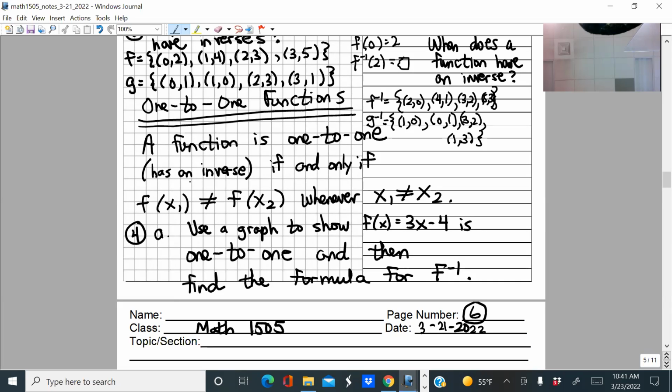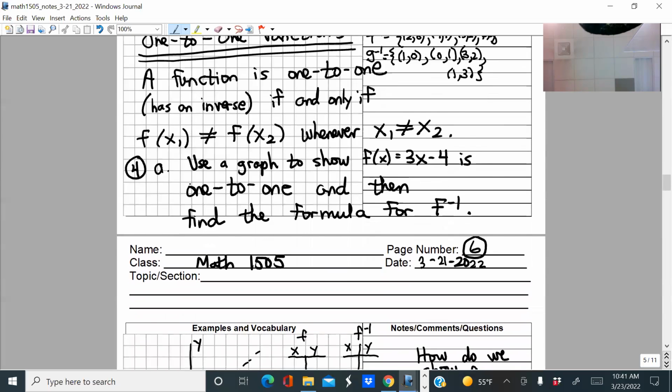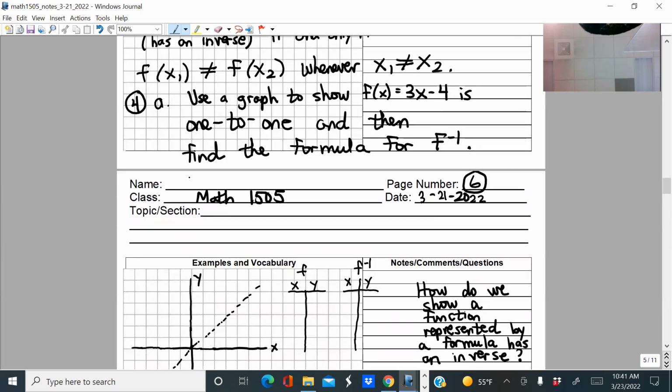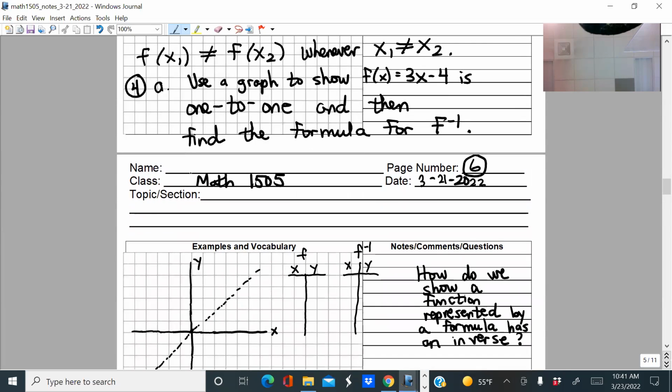Okay, the way I'm going to do this is by using a graph, okay? A graph is really helpful as a tool to help you understand if a function has an inverse or not. And so I'm going to make a graph of that original function, 3x minus 4. But that's an easy one to graph, so I can do this by hand. Because what sort of curve is 3x minus 4? That's a straight line, right? And the y-intercept is minus 4. So when x is 0, y is minus 4, right?